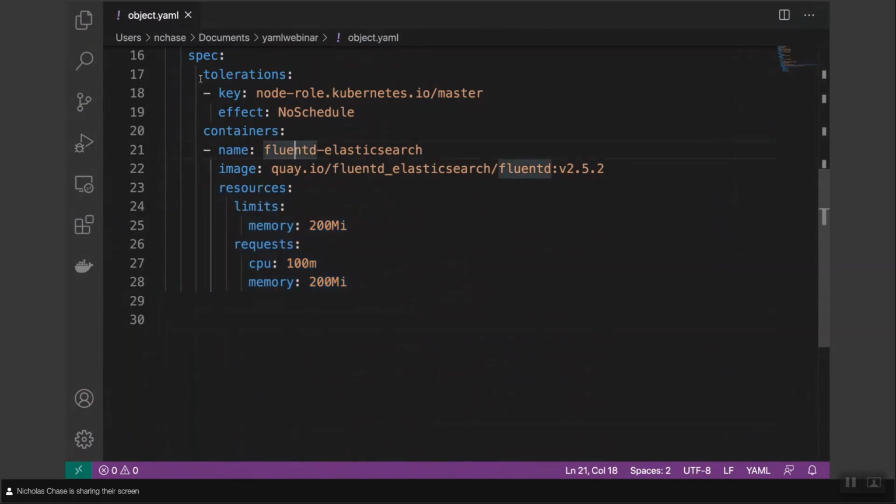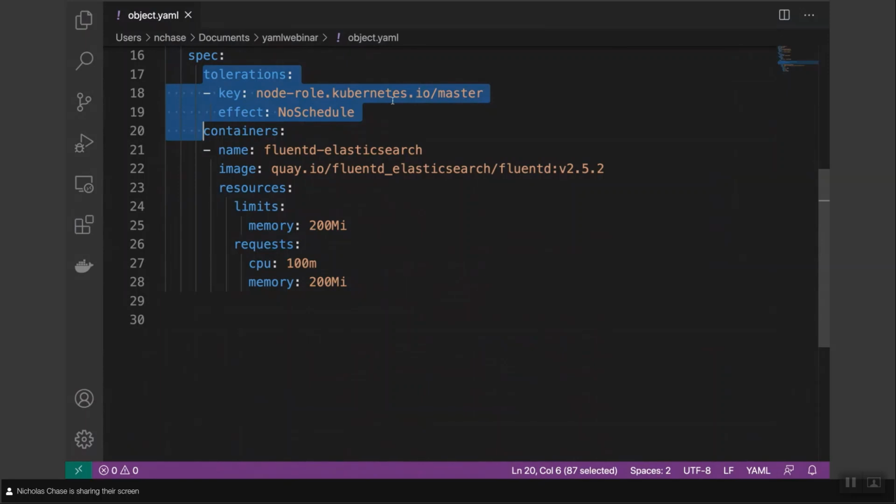Another thing that we can do is taints and tolerations. That's kind of a topic in and of itself, but you can have a node that is what they call tainted. In other words, it has a notation on it that is meant to keep certain pods away.